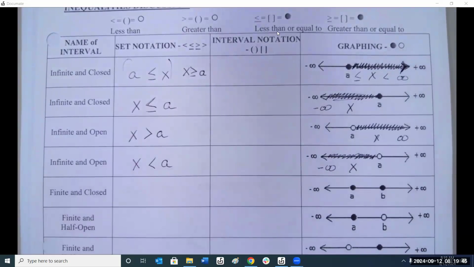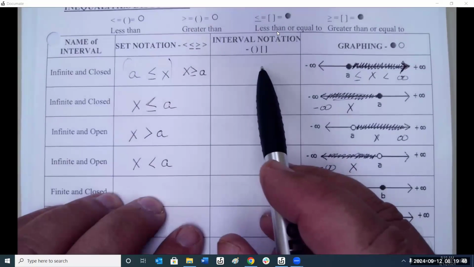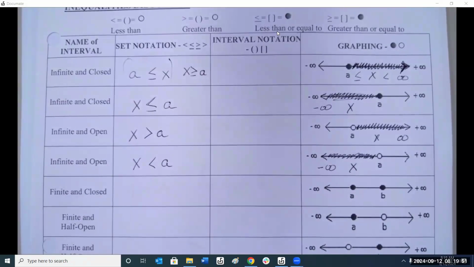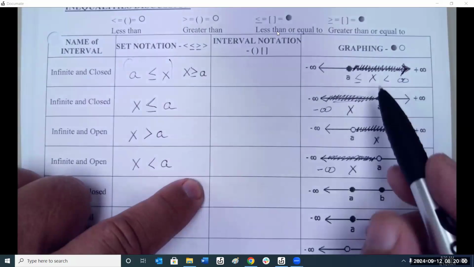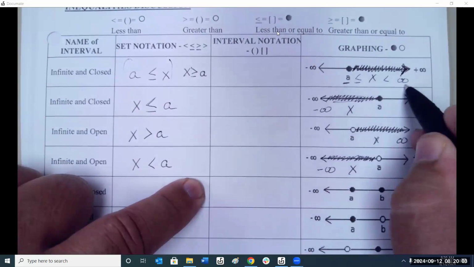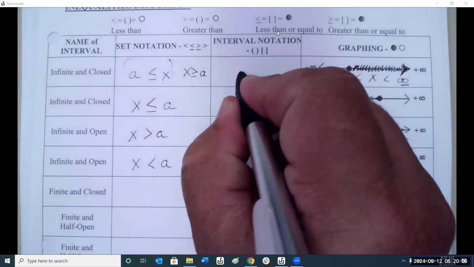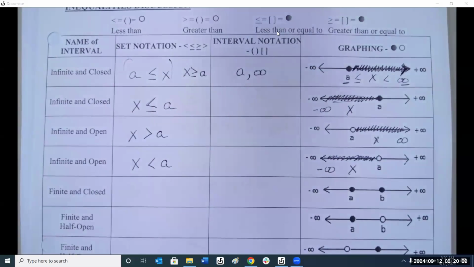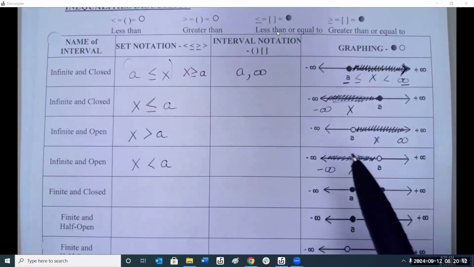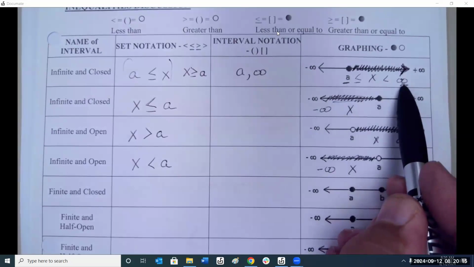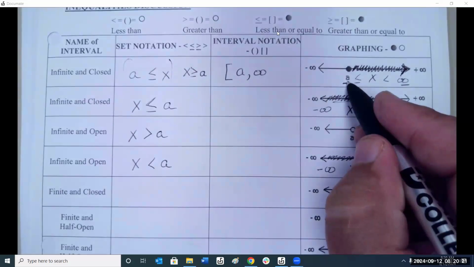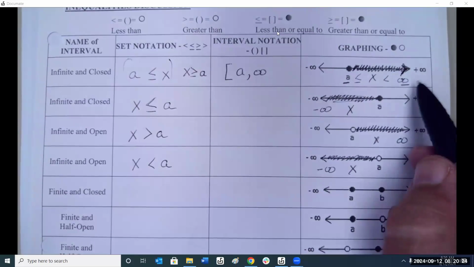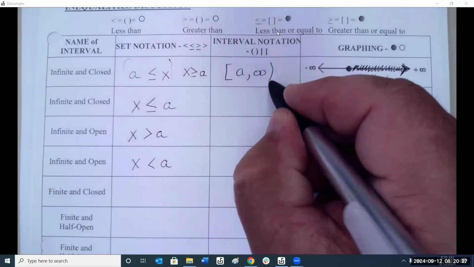So these come in groups of four. So we did the first four. Now let's see how the interval notation looks. The interval notation deals with brackets and parentheses, which means what? Unlike your set notation, each one of these, you'll have a beginning point and an ending point. So it goes A and to infinity. So you go to the smallest number and to the largest number in the set. Can you use A? Yes, so it's a bracket. Since it's a solid dot, we can use it. So it's a bracket. Can you ever get to infinity? No, so that's always a parenthesis.